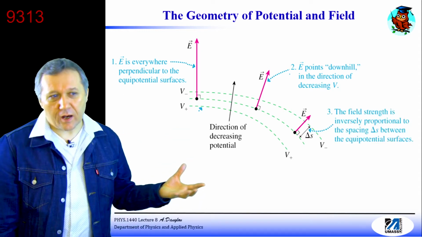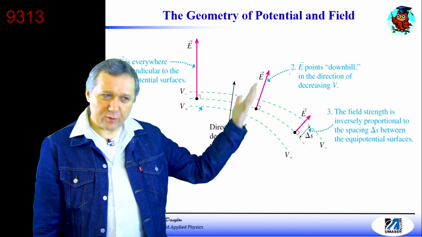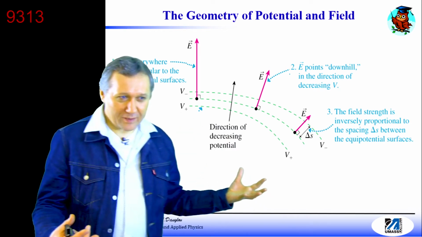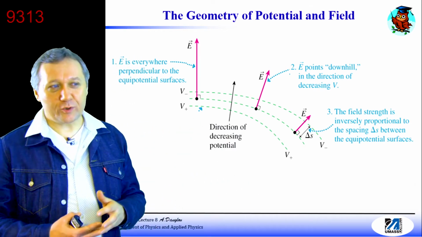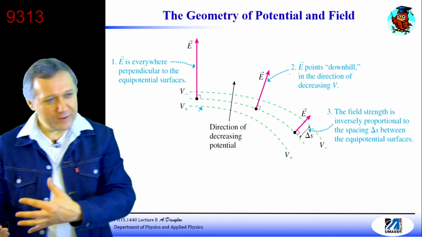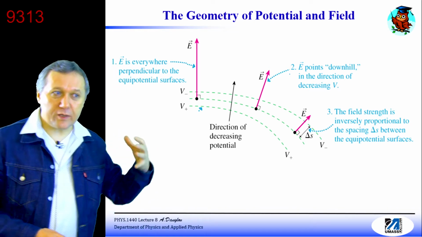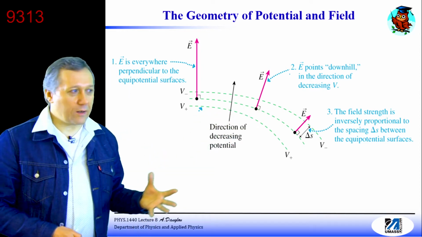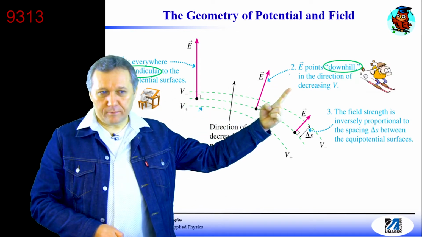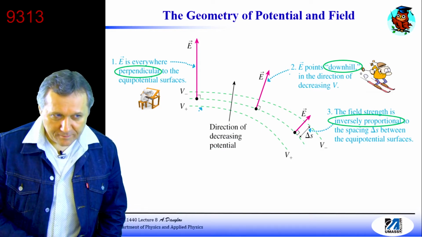Usually I state it this way. The book states inversely proportional to the spacing between lines. But I prefer saying proportional to the density of lines. Density is larger, electric field is stronger. Density is smaller, electric field is weaker, right? So these three important pieces of information we can get immediately without significant effort. Again, perpendicularity, downhill, and proportional to the density of lines, all right?